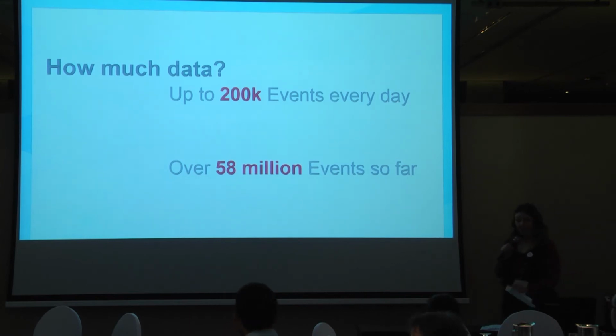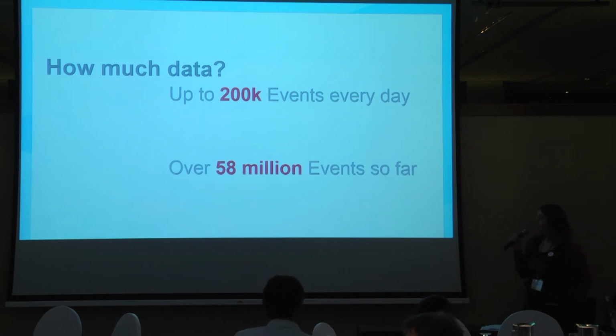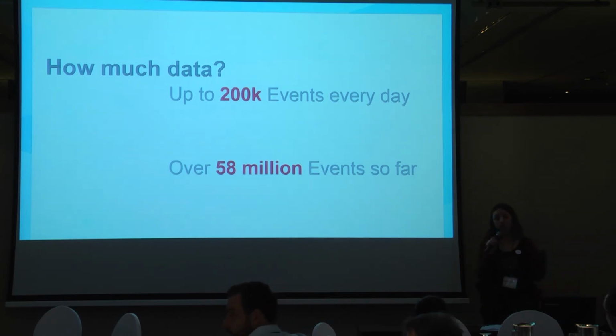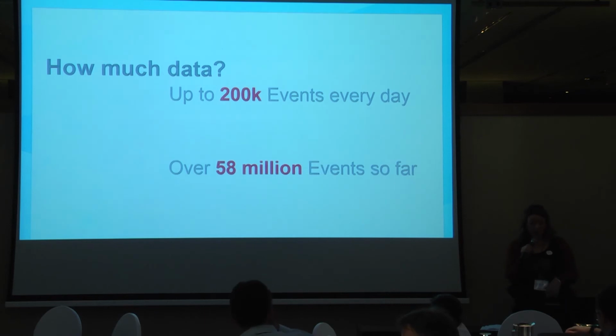We're seeing a lot of data in there already. We're registering up to around 200,000 events every day. And we have been running in beta now, as I said, for about 5 months or so, but we've been collecting data before that as well. And we're already up to 58 million events. So there is a lot of activity that we're registering in the platforms that we're looking at currently. And there are certainly more places that we can go to look at.